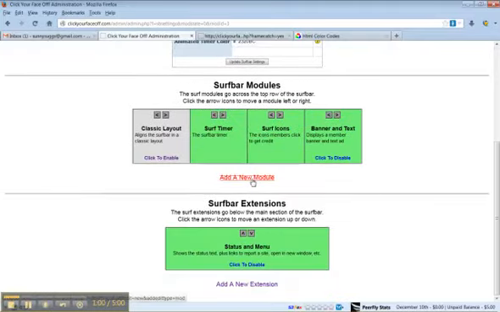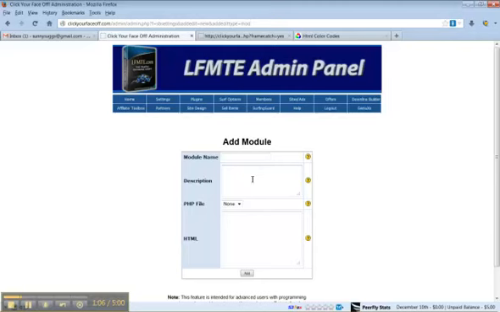and then you can add a new module. If you click add a new module, let's give it a name of text test, a description of test, and let's put some HTML.